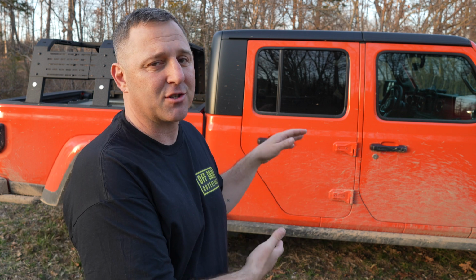There's 5 seats, there's 4 cup holders, there's not really any room for additional backpacks or luggage inside of the passenger compartment. And so now that I've had a few trips with my family, both just traveling as well as camping, I've started to realize that possibly the Wrangler might have been a better fit for my family.